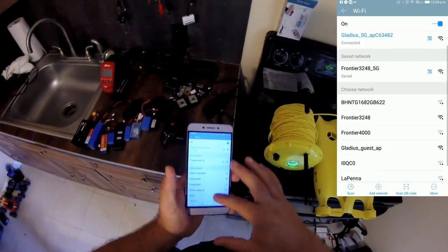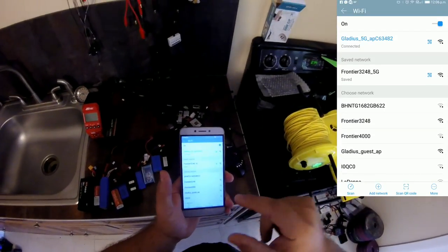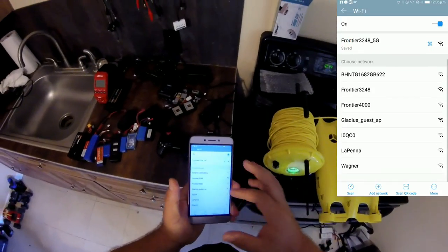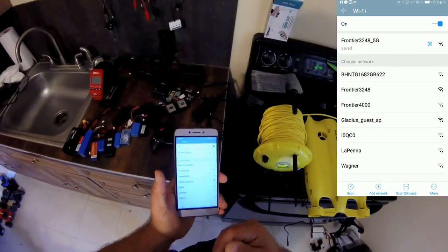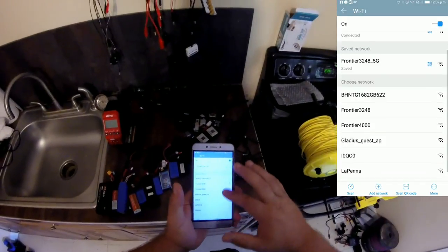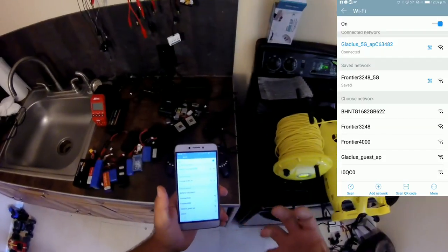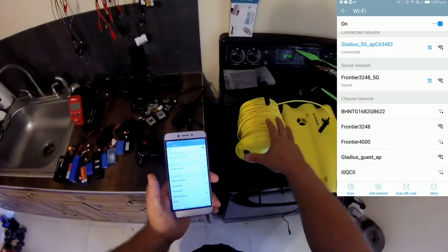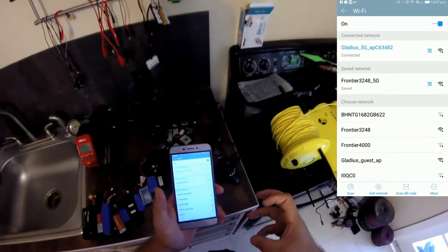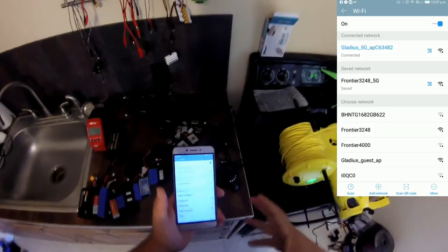I'm sorry, Gladius 2.4. And really, I say this, you want to stay connected to Gladius 5G if possible, if your phone is able to connect to multiple Wi-Fi protocols like 2.4 or 5G, dual band. 5G is going to give you the best video possible from this unit here. So take that into consideration. 2.4 will look smoother, but it won't look as good. Like, you'll be able to take this further.